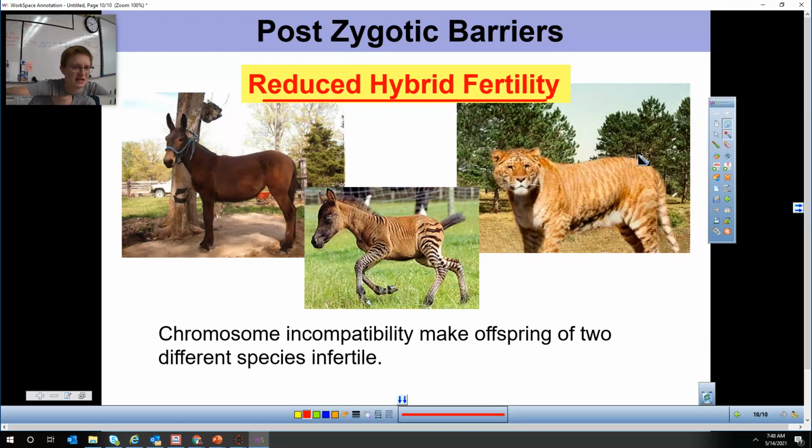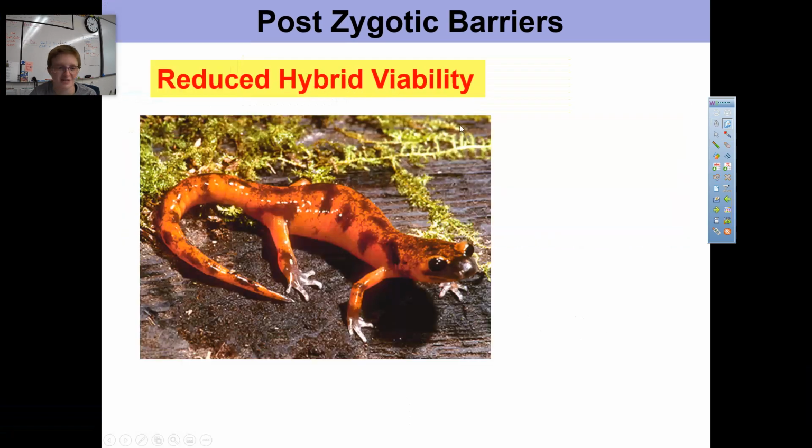The chromosomes didn't match up together. They had different numbers. And they make the offspring infertile. So ligers, they can't mate. They have chromosome wackiness going on. Meiosis isn't going to work out, so it's not going to happen. Same with, what do you call them, zonkies? Yeah, zonkies and mules. They're infertile. They're perfectly healthy, maybe. Ligers aren't very healthy. Perfectly healthy individuals, but they can't mate with each other. So it's a post-zygotic barrier. So that makes a tiger and a lion a different species because their offspring is infertile. And a donkey and a horse is a different species because their offspring is infertile. Same with mules and horses, or donkeys and horses.